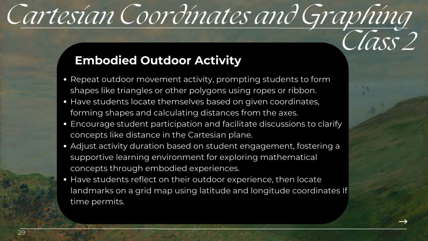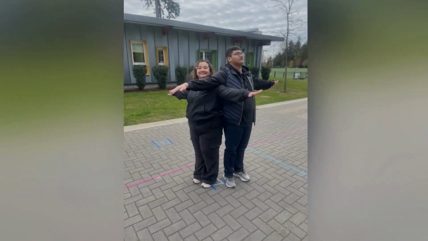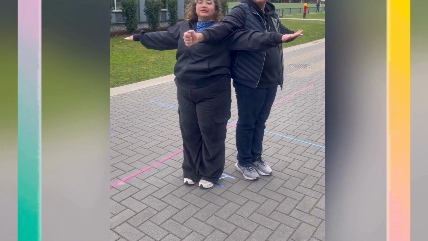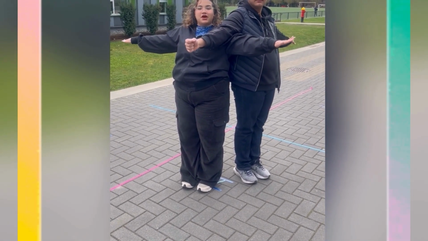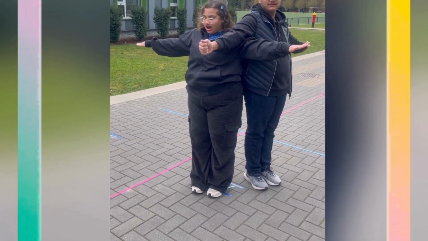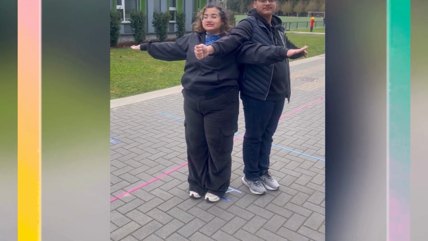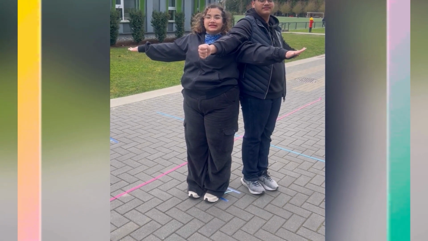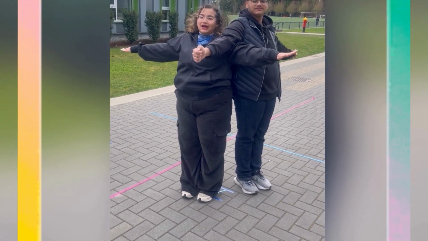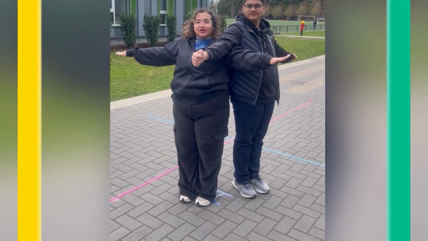On the second day, students practice locating themselves on the Cartesian plane and calculating horizontal and vertical distances from the axis. 1, -3 in the fourth quadrant. What is your distance from the y-axis? Our distance from the y-axis is currently 1 unit, since we are 1 step away from the y-axis, and 1 is the x-coordinate in this case.